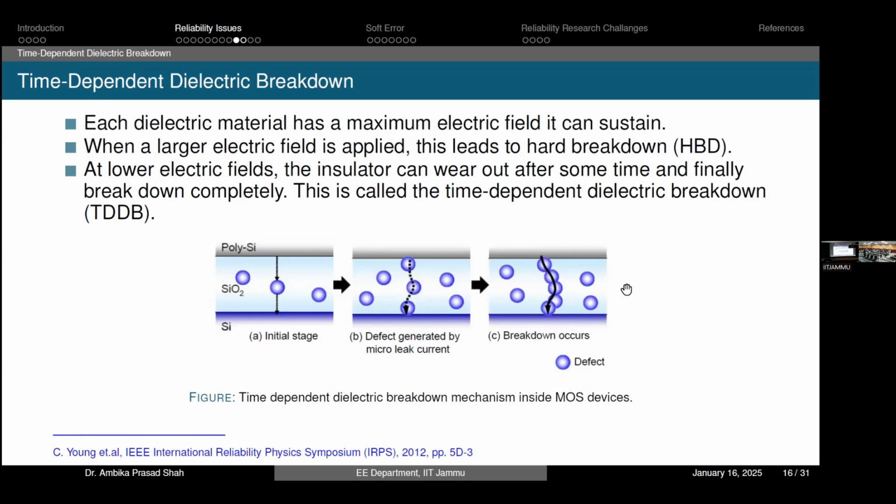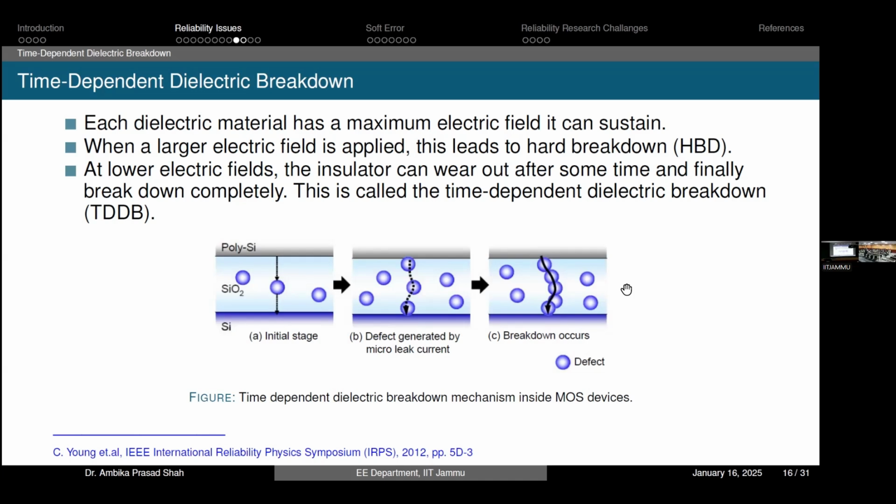So can we say that when charges get trapped in the oxide due to hot carrier injection, they can also lead to this? Yes, of course, absolutely correct. So they can lead to creating a leaky path between these two. Why are we calling it a hard breakdown? Hard breakdown, yes, very good question. I was expecting someone would ask. That is why I did not explain it.